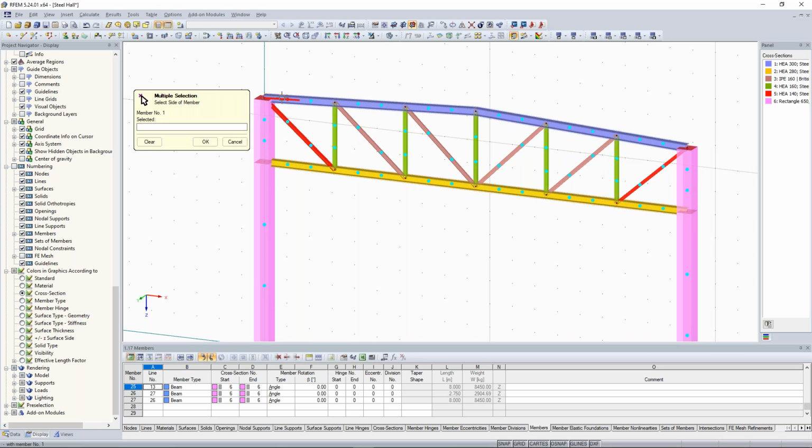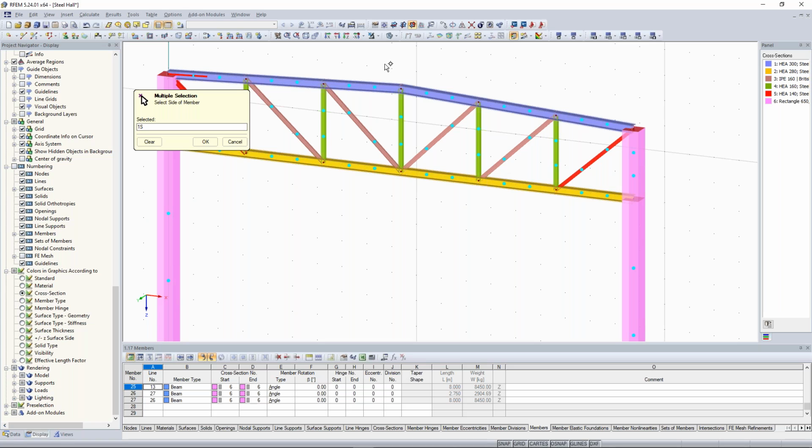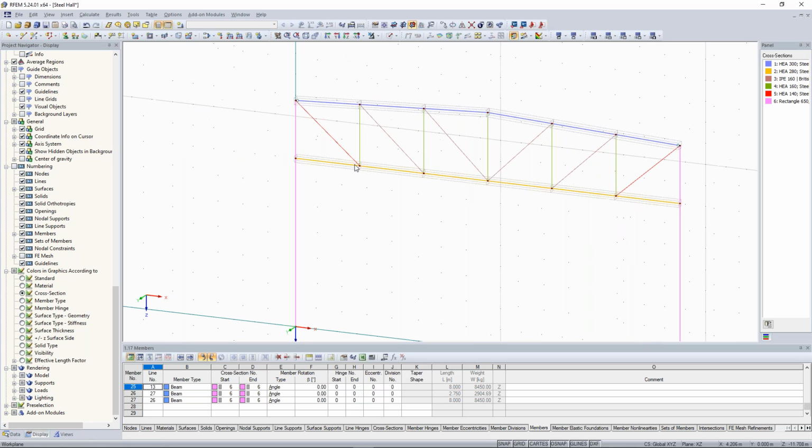And when I just click on one of these member ends, it will create the member hinge just at the end of this member. Yeah, I do it on the left side and once on the right side. Click on OK. I change the display model to the wireframe model, and you will see the hinges a little bit better. And the same thing we do for the upper chord.